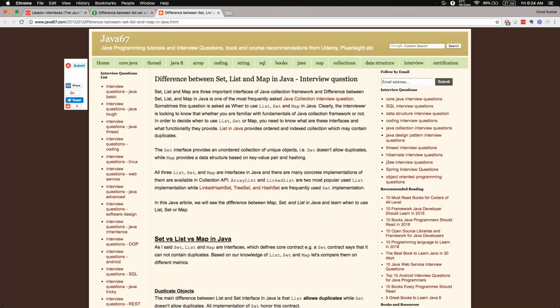Both of them have been simplified and written in a short article on the difference between set, list, and map in Java, which is a very important interview question. You also need to understand when you will be using what.